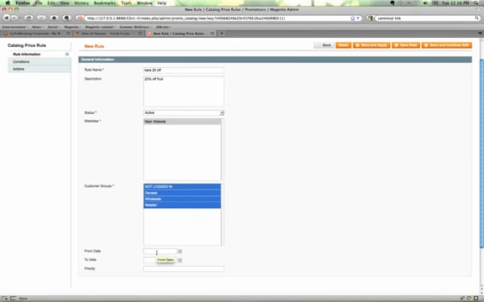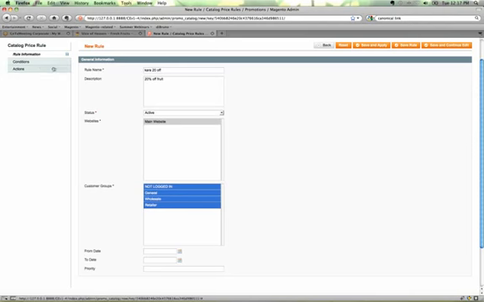From date, it's going to start immediately unless we specify otherwise, but you can see that you can set the timing of these so that you can schedule them to start and end at particular times, which is awesome. And the priority will default to 0, which will be first priority. But if you have rules that you want to execute before all others or after all others, then you can just set the priority either up or down. The lower numbers execute first, the higher numbers execute later, so if you have multiple price rules operating at the same time, you can control what order they're going to be resolved in.